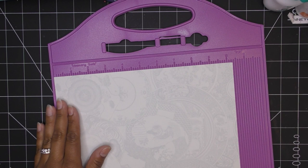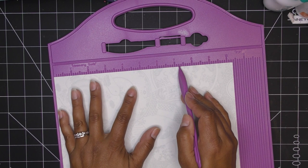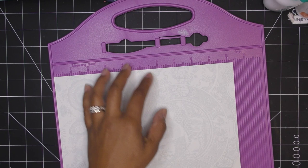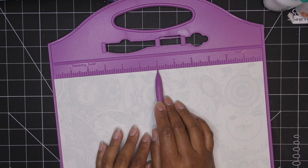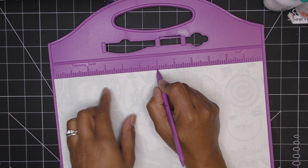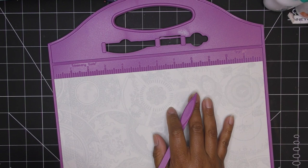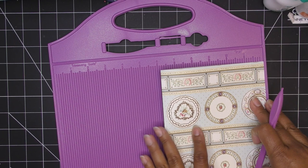Three quarters on this side, and on the other side that happens to be 11 and a quarter — so 11 and a quarter and three quarters. Now we're going to turn it — this is the top of my paper. We still need one more score line. Scoring at seven and a quarter from the top — that score line is really easy. Now let's go back to the middle. You can just score at six inches — since it's a 12-inch piece of paper, the middle is six inches. I had to do the math on the Cricut because it was 11 and three-quarters wide, but with a 12-inch sheet you really don't. So score lines are at: three quarters, six inches, and 11 and a quarter going across, and seven and a quarter going down.